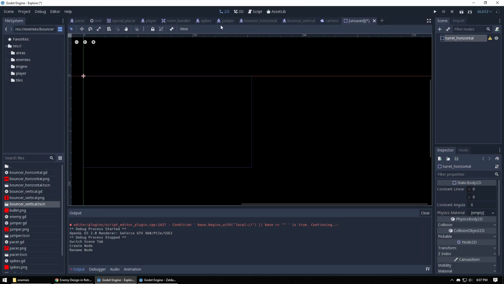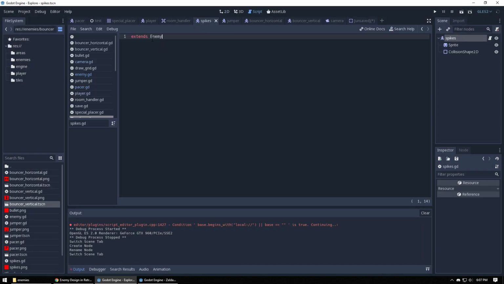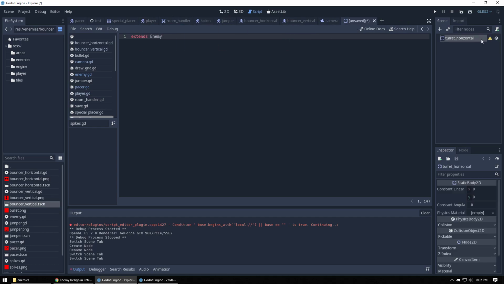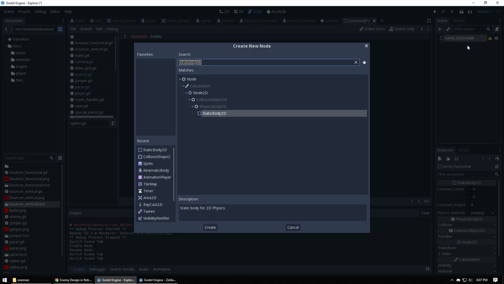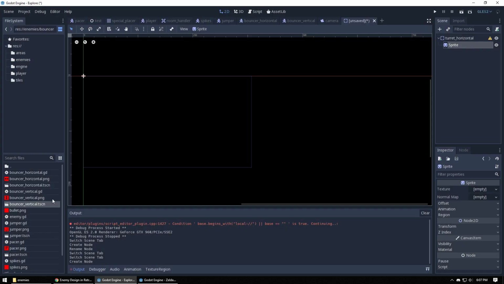The whole reason I made spikes a kinematic body is so that they could extend enemy and so they'll damage players by default, but I could play around with that later. No biggie.